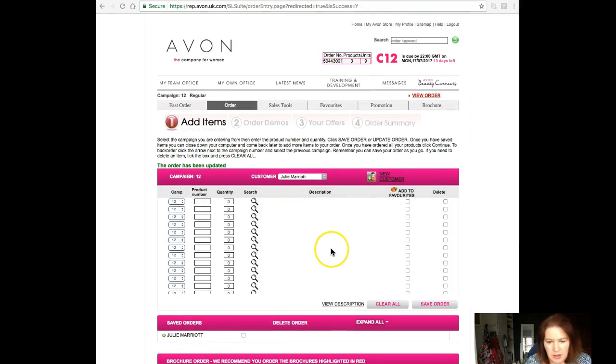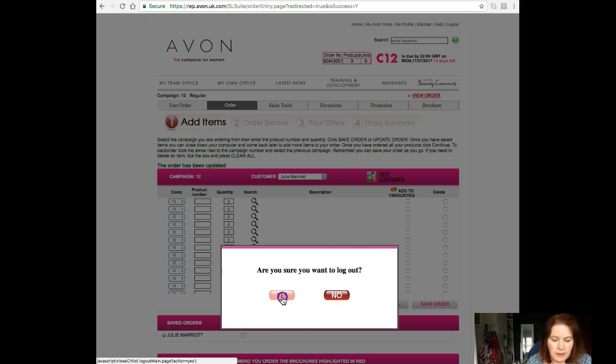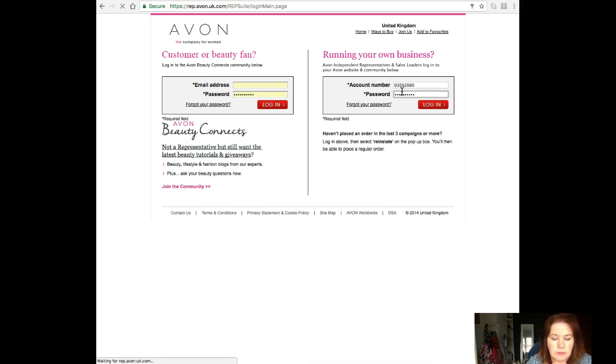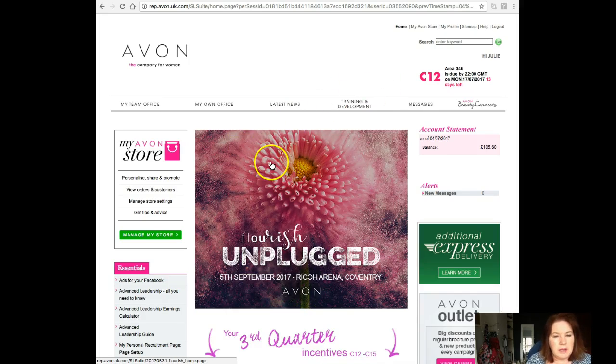If I get rid of that tool now, so that's how you save orders into the system. Okay, now if you've had orders, let's say on a Monday, and then you've logged out of the system, which I'm going to do now, and then we've come to Thursday afternoon and you've been and done the school run, and a couple of people have given you their orders and ready to go off next week, for example, you just log back into your account again. And you don't come back up to the top here and start placing another order because you've already set the order up for that campaign.